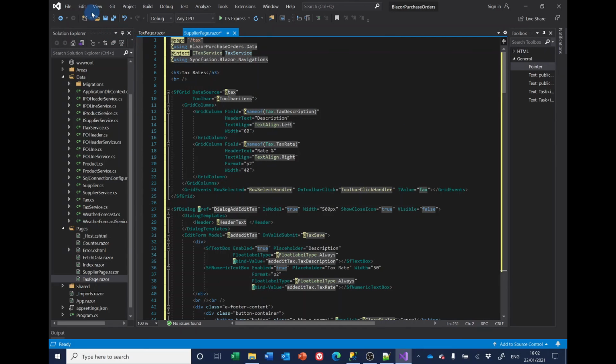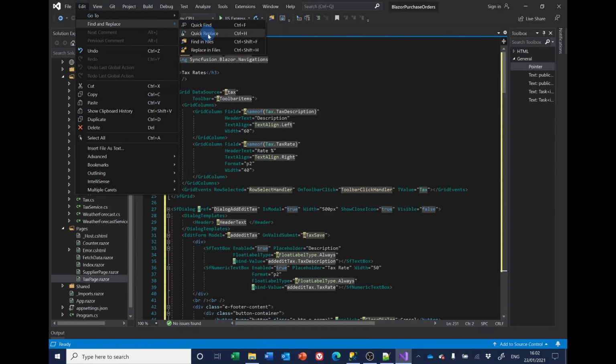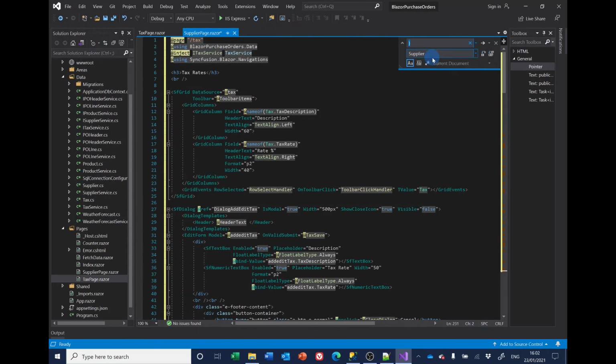I'm going to use find and replace, and I'm going to take uppercase Tax and replace it with Supplier. I'm going to make sure that it matches the case and I'm only changing the current document.